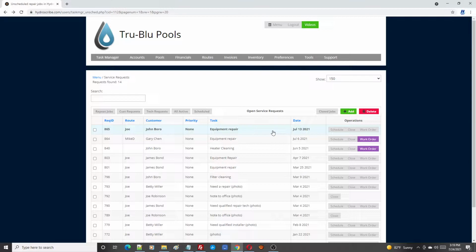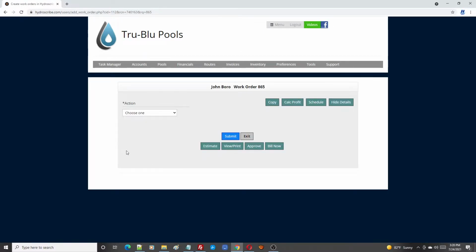Okay, let's begin by going over to the right and clicking on the work order button. You will notice that it is a light gray. It's not highlighted because we haven't yet created a work order for this job. These two jobs have a highlighted work order button, which means that we already created a work order for them. So let's go ahead and click the work order button, and it brings us to our work order page. It only has one field, so we're going to go ahead and click in there.